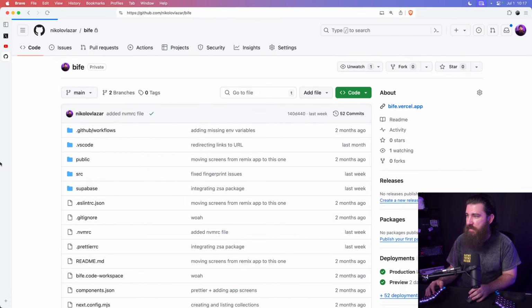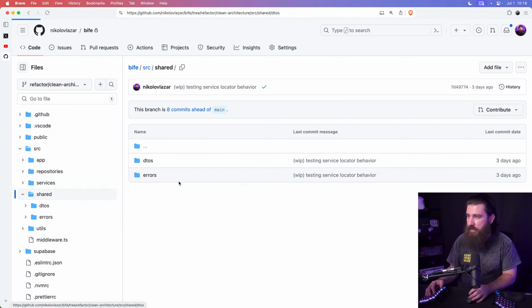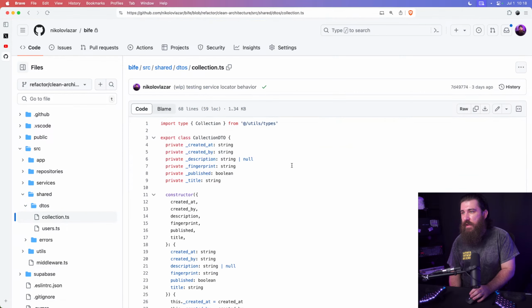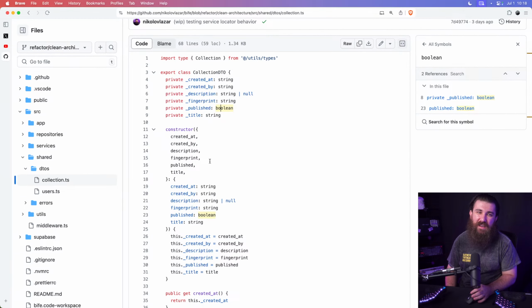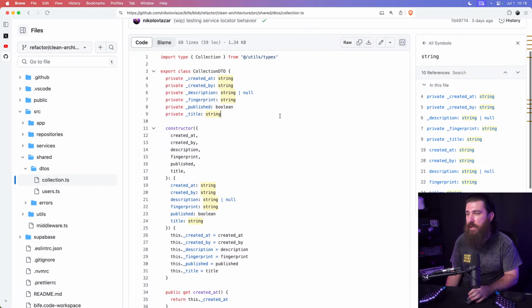But let's check this out. If we go to the clean architecture branch, go to shared DTOs, we had the class. I guess all of these were private, and we did that because we want to set this once, but once we get the DTO, these should be read only.